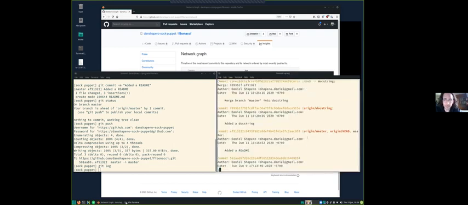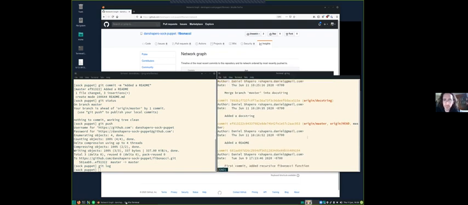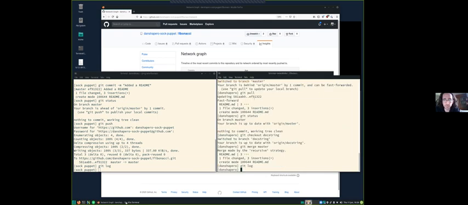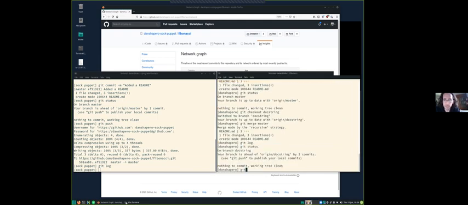Now let's look at what the log says. So here we had everything from before that was on the master branch. There's the first commit, there's adding a README. Now what this has done is it's put my docstring commit on top of the commit for adding a README and created a merge commit. So it'll say that my branch is ahead of the origin by 2 commits because there was the initial one where I added the docstring, and also on top of that, I created a merge commit.